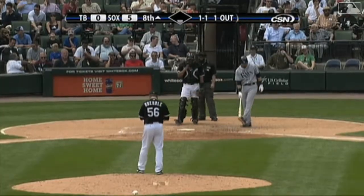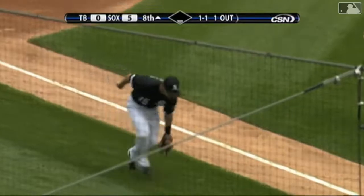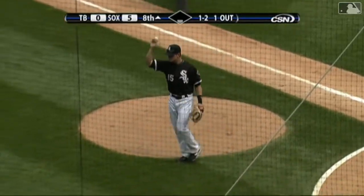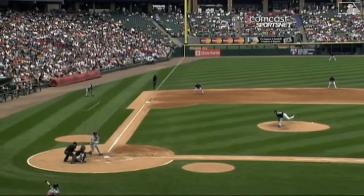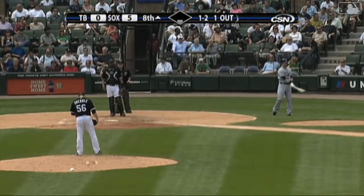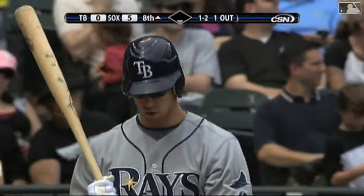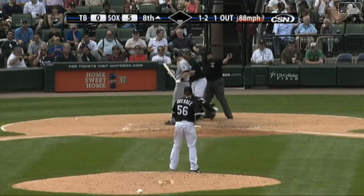Change up high and wide. 1-1. Stay foul. It will. Thank you very much. That could have been trouble there. Fortunately, that one got onto the grass, and it's not coming back when it does that. Looked like it might hit that seam, no, and kick it back. So 1-2 the count.